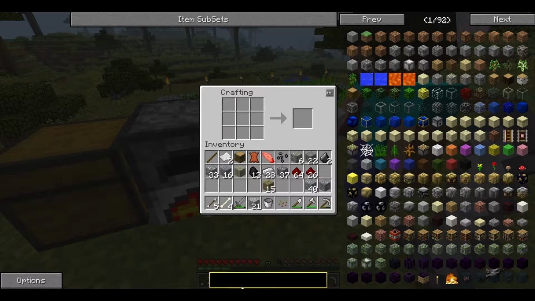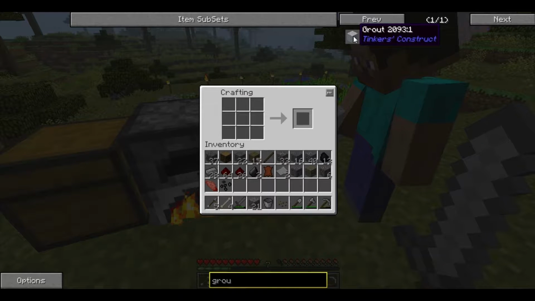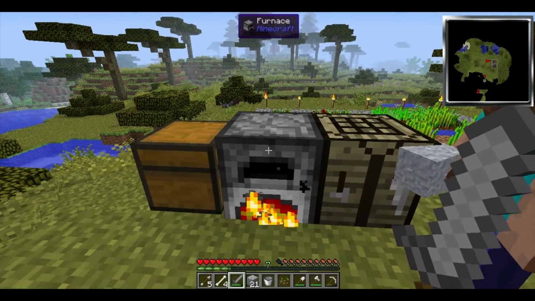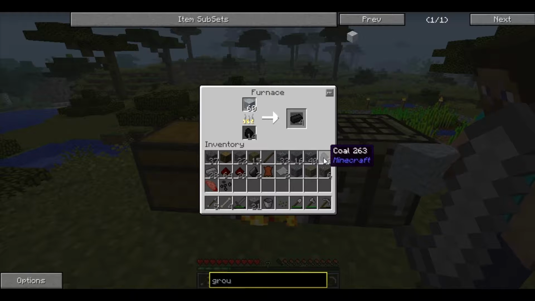Okay. Let me just type in... Right, this is grout. Basically what we've done, we've gone and picked up clay, sand and gravel, and those three give you 2 grout. Now what we're doing now, we're cooking the grout, and I will take that out shortly because it's making seared bricks, and you need seared bricks to make the smeltery. This will take a little while, so I'll just bung some more coal in.